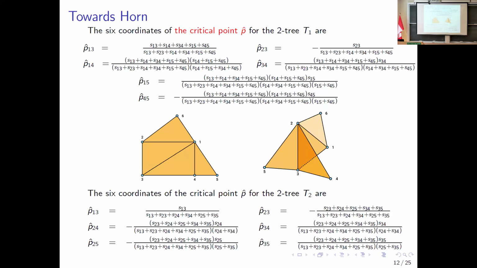Okay. Now, what do you notice? Well, what you notice is that each numerator and each denominator is a product of linear forms. That's a miracle, right? Because polynomials in several variables, they don't factor. The second miracle, it's not just linear forms. These are positive linear forms. These are linear forms, all of whose coefficients are positive. In this case, they happen to be all 1. So every coordinate of every critical point is an alternating product of positive linear forms.